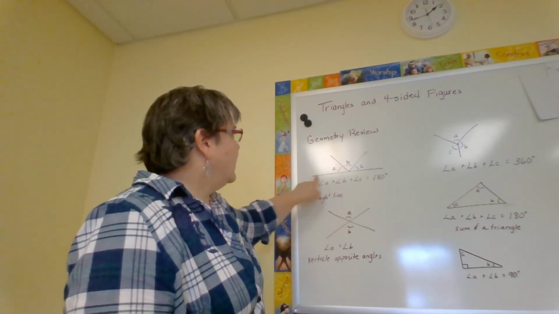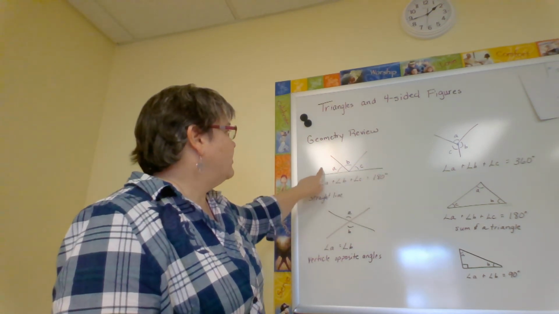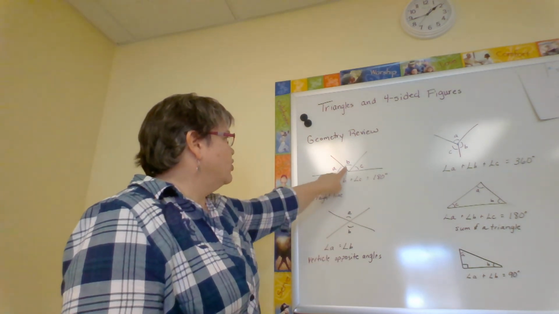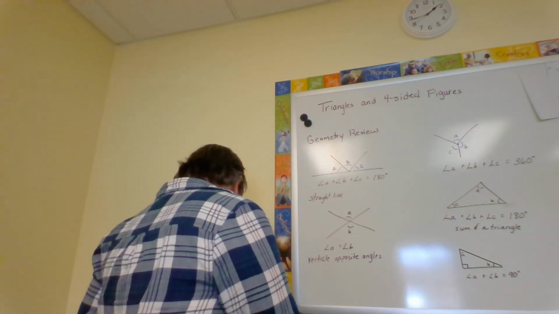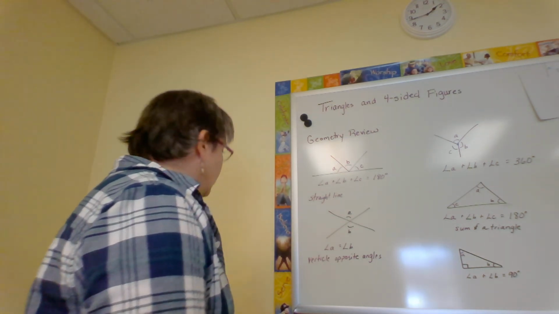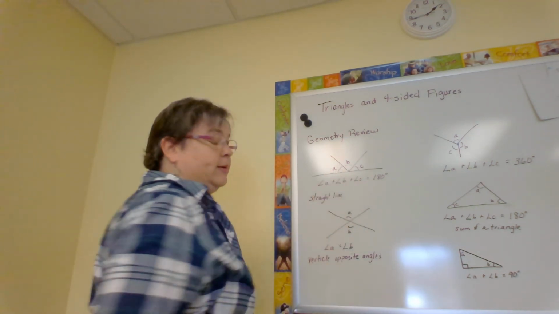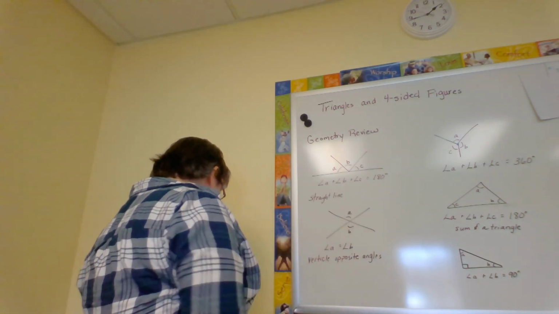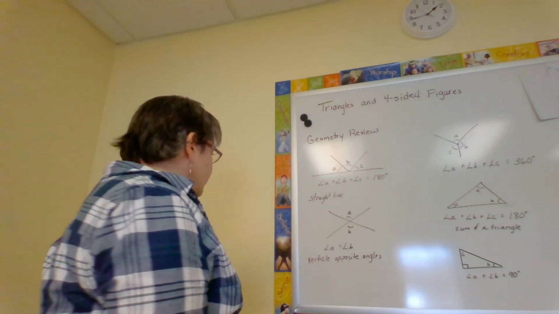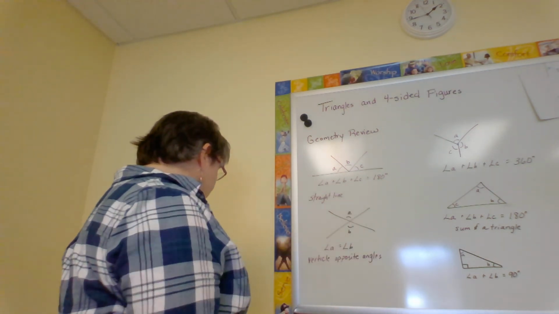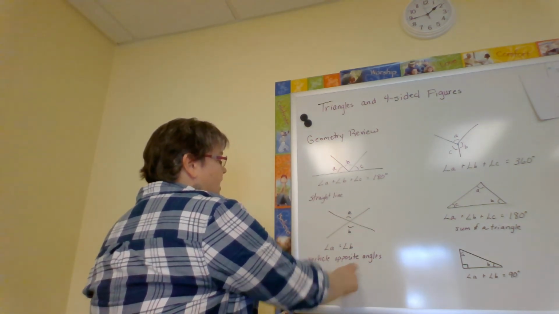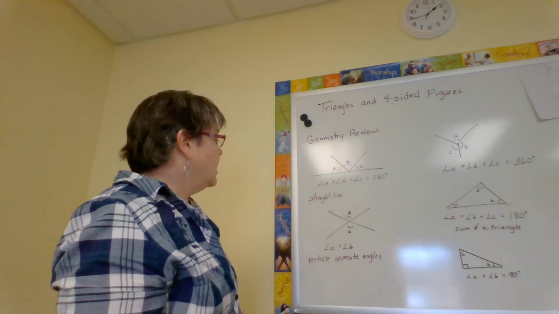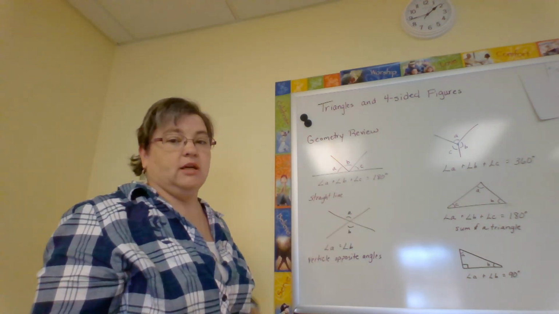First, if I have a straight line and I have adjacent angles on that line, I know that angle A plus angle B plus angle C will equal 180 degrees if they all meet at one point. Okay? Next, let's look at these two lines. Angles opposite each other at the intersection of two lines are equal. Vertical opposite angles, angle A and angle B, are equal. Angle C and angle D are equal.